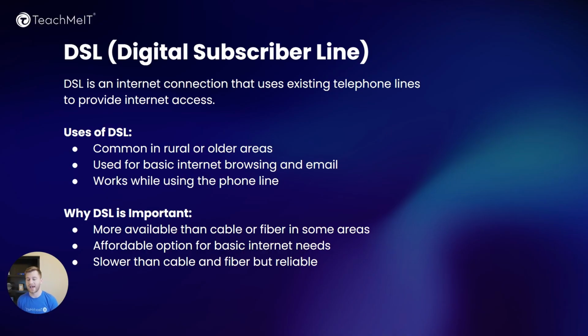It's not nearly as fast as cable, and while cable and DSL might be a little bit more found in some areas than fiber, cable, in my opinion, is still the best balance of availability, pricing, as well as speed. In terms of pricing, DSL is usually relatively cheap. It's usually one of the cheapest options, and it is pretty slow compared to cable and fiber, but nevertheless, it is known for being pretty reliable.